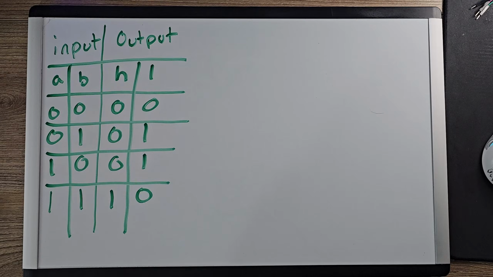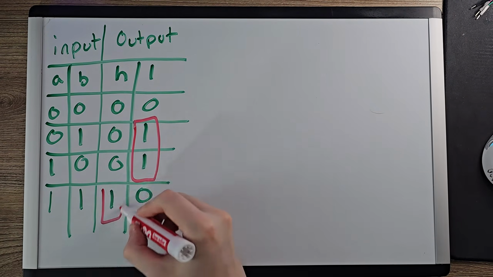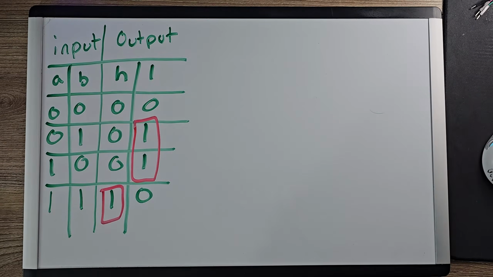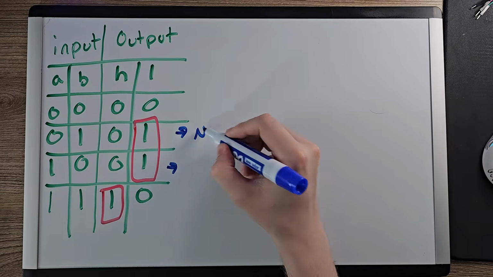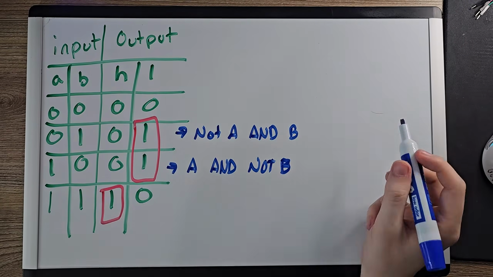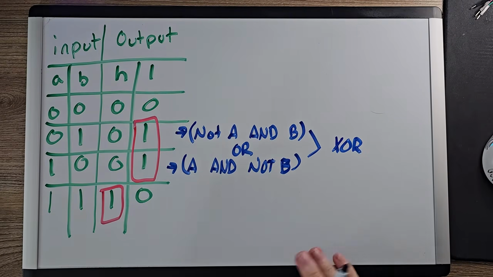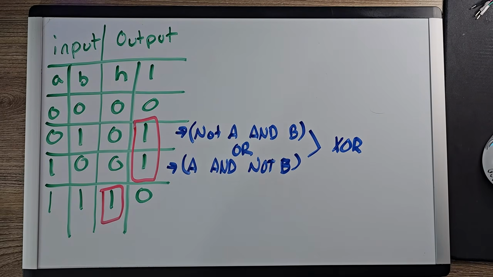So let's look at this truth table. This one looks different. We have 2 outputs. In this case, we can just single out each output. I'm going to solve for ones. Let's look at this one. 1 and 1 equals 1. That sounds like the AND gate, so that's pretty easy. Next, we have not A and B. The next row is A and not B. If we recall last episode, this is the exclusive OR logic gate, so we can go ahead and just use that.